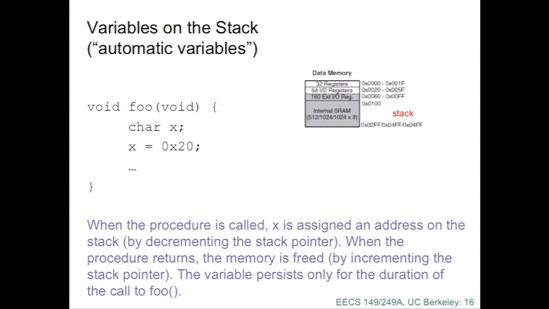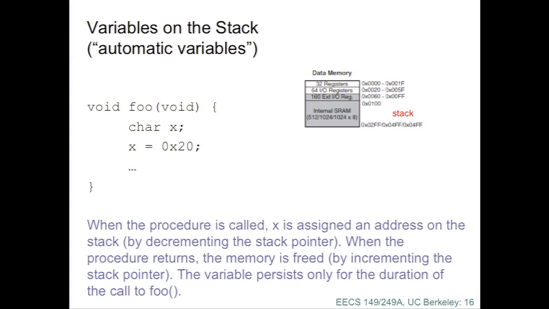So the stack will be, on this particular processor, here's the memory map for this processor. The bottom 32 addresses in this particular AVR processor refer to machine registers. So the registers themselves are in the memory space. That's a little bit of an odd thing about AVR's RISC architecture. Not all processors do that, but the AVRs map the registers into the memory space. That means one of those registers is the program counter. If you accidentally write to a memory location that happens to be the program counter, what's going to happen? You're going to do a jump to whatever location you specified when you wrote into that address.